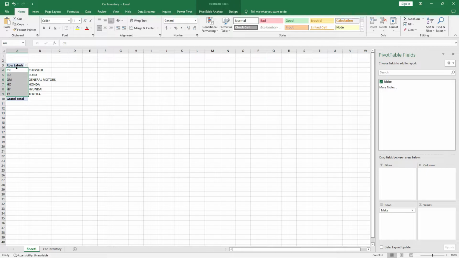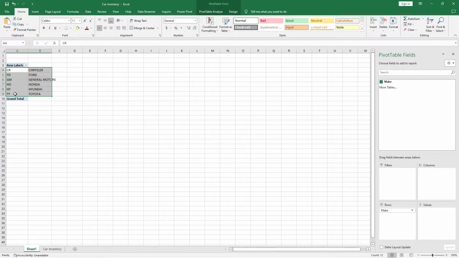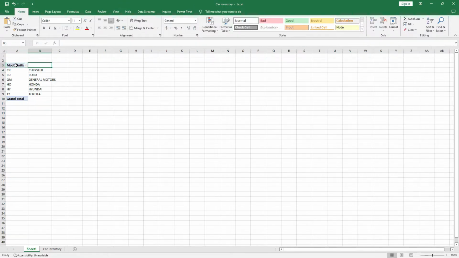After arranging them in ascending order, I have typed the names, what each name means. So therefore, I'm going to use the VLOOKUP formula to extract data from here, which is this model initials. Then this is model full name.